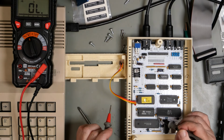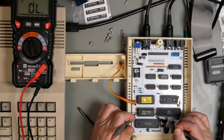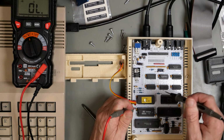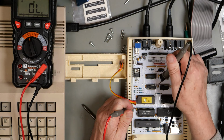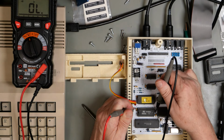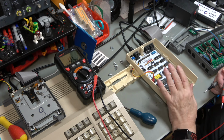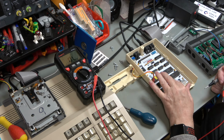So with C5, we can check that it is connected on this side. I'll just use C3 as the example. C3, this end of C3 is connected to this end of that, and that, and so on. So connecting it to C5, nothing.